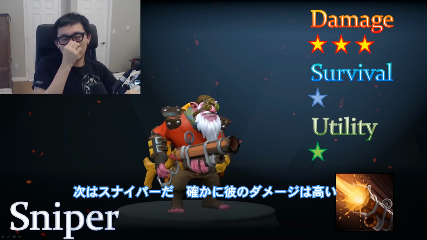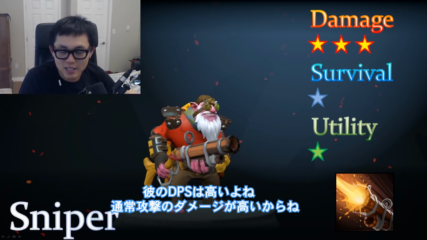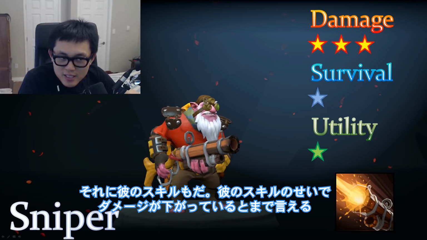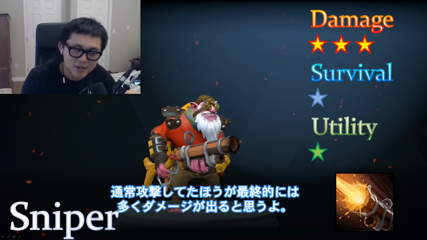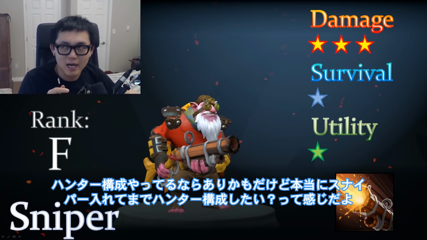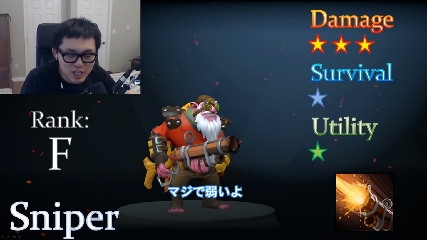We got Sniper. Oh god, he does a lot of damage, sure. Very high DPS because his auto attack does a lot of damage, but literally no survivability. He gets poked down, he dies. No utility because his ulti is not actually an increase on DPS. If he auto attacks the whole way, it'll basically even be better. So that's an F tier for me. You do not want to play Sniper usually, unless you're going Hunters. And even if you're going Hunters, are you really that happy with a Sniper? No, Sniper is terrible. It's just shit tier, dude.